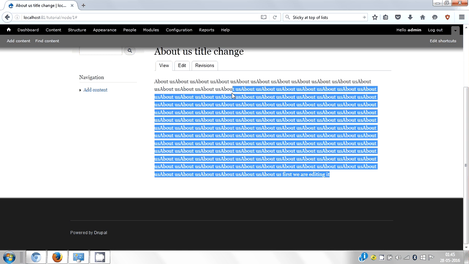So that is the revision feature, where we can keep track of every revision we are making or changing in the content. That is the very best option to keep track of the content, to know where we are making a change, at what time the change has been made, and which types of change we made, and also we can revert back to the revision. So that is very useful.